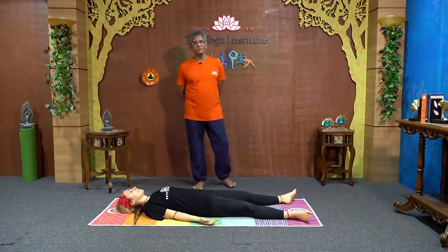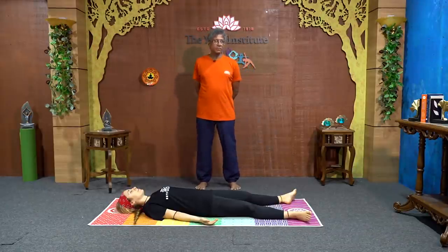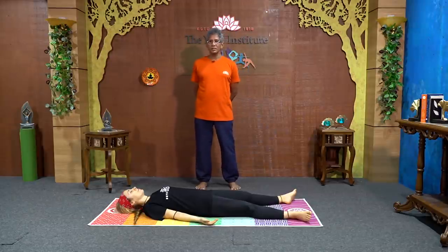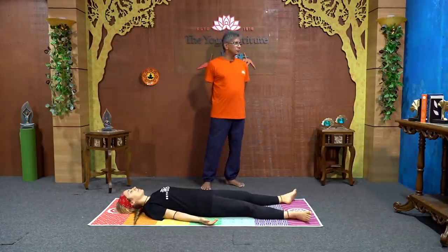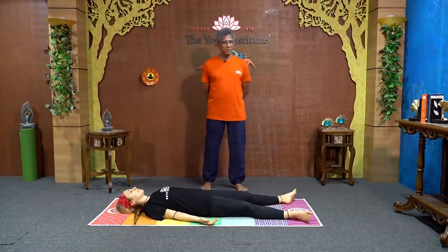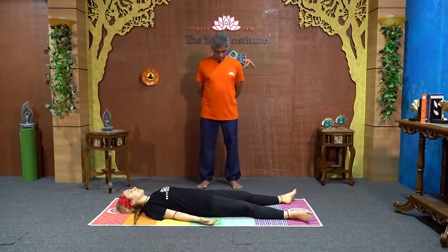We have to practice this with Vairagya Bhav. I am not the body. Make sure your body is absolutely relaxed, especially head, neck, shoulders. We start with our toes. I relax my toes. My toes are relaxed.